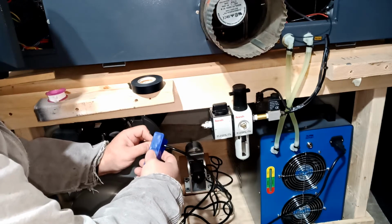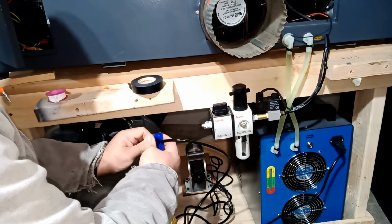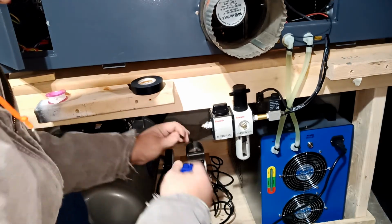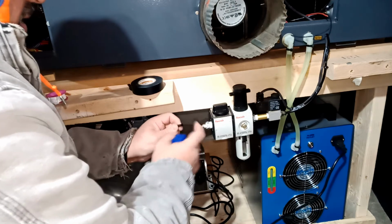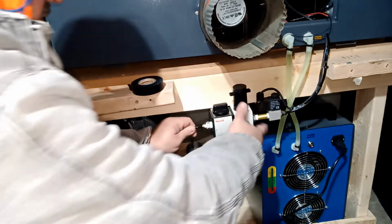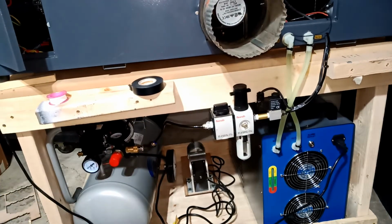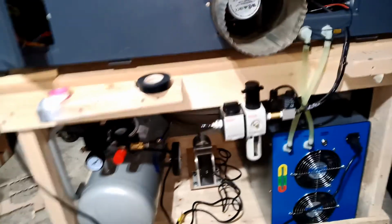Put this guy here. Cut. Air's coming from here. I just straighten this guy a little bit. That's where the air is coming. If I push it all the way in, that's it. So that's the setup from the back.